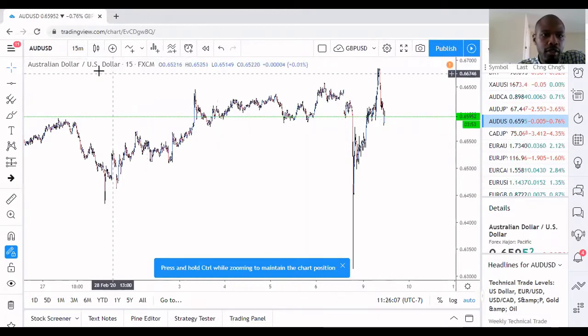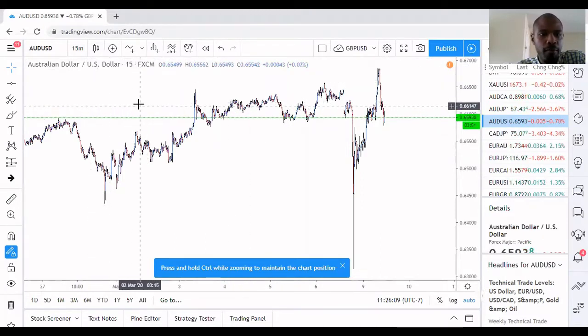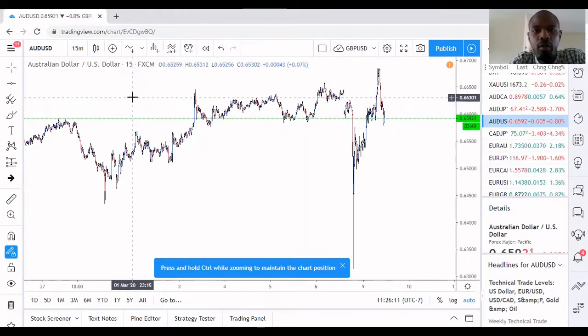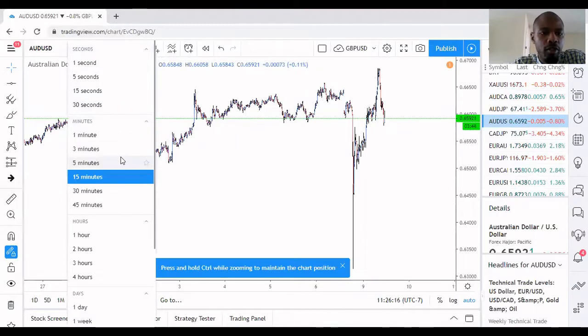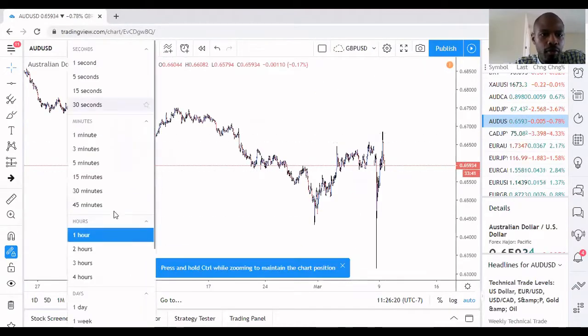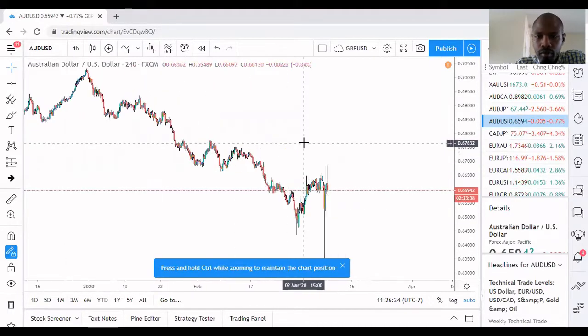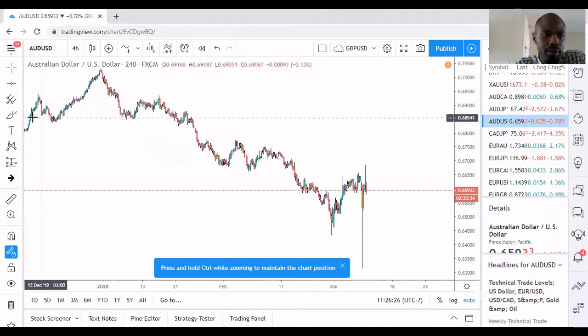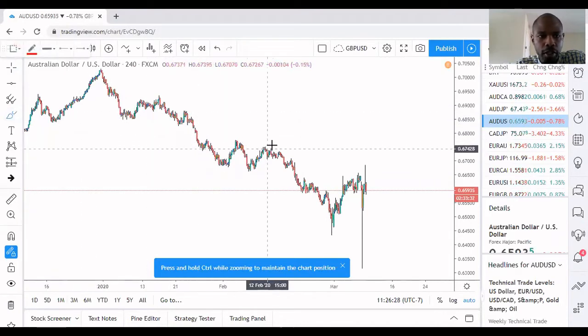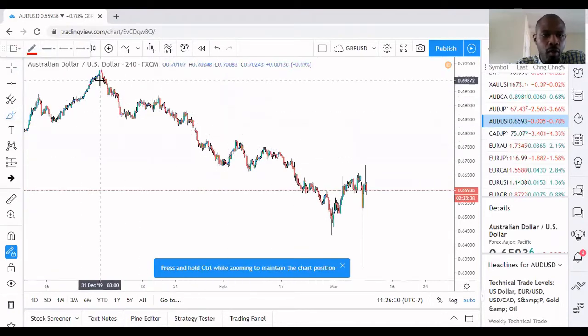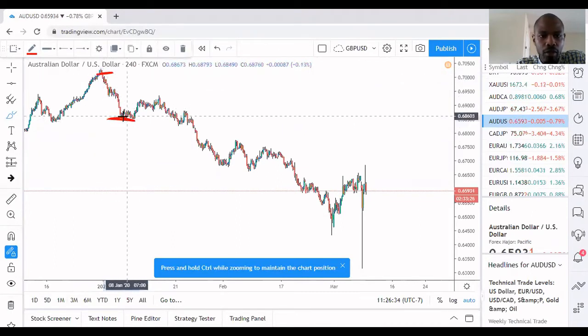So my first suggestion for you whenever you're trying to get an accurate representation of which way the market is going, you want to jump up a time frame or two depending on which one you're on. I usually suggest the 1 hour or the 4-hour time frame when you're trying to get a sense of what's going on in the market. So the most simple way to be able to identify what type of trend the market is currently in, you want to notice where the highs are and where the lows are. So that's where I usually start.